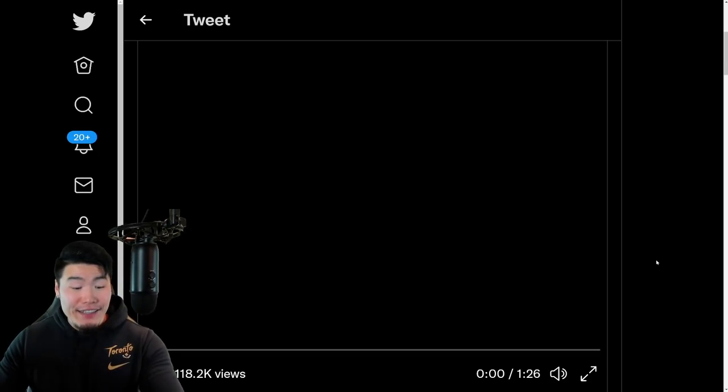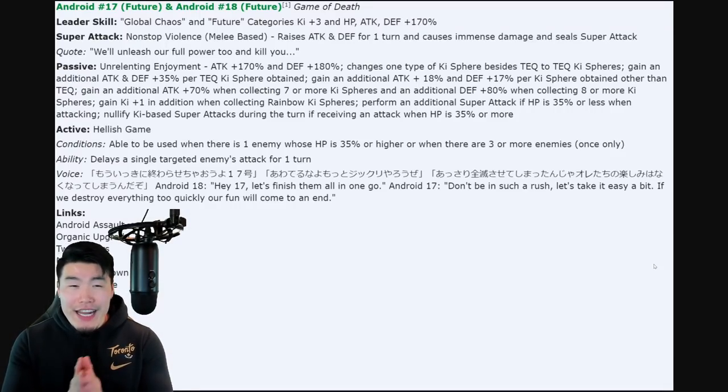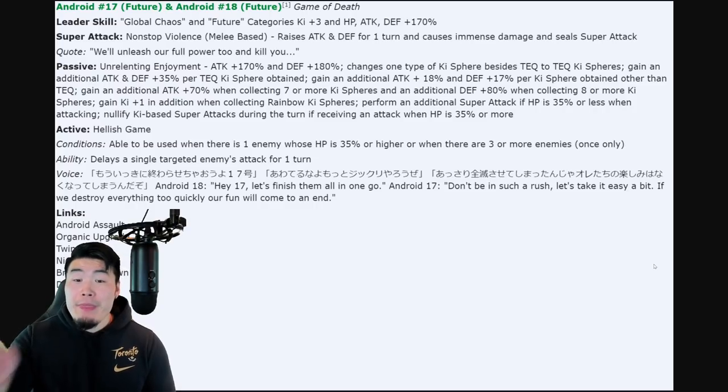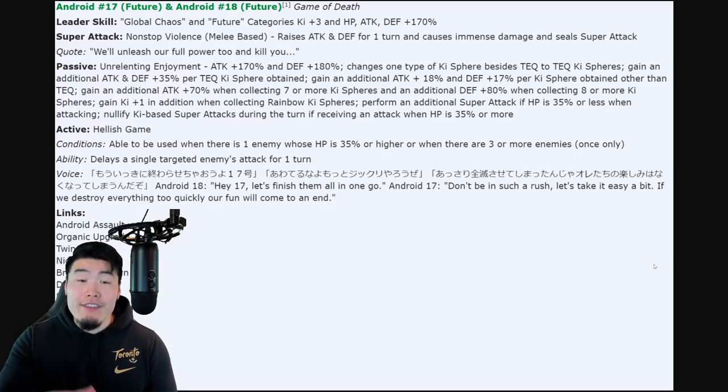So with that said, let's pop over to the details for both the 17 and 18 and the 19 and 20. A big, big shout out to the homie Goresh for these translations, as always. And starting off with the Dokkanfest 17 and 18, they are an extreme tech unit. Their leader skill is Global Chaos and Future Category Skill plus 3, HP, Attack and Defense plus 170%.